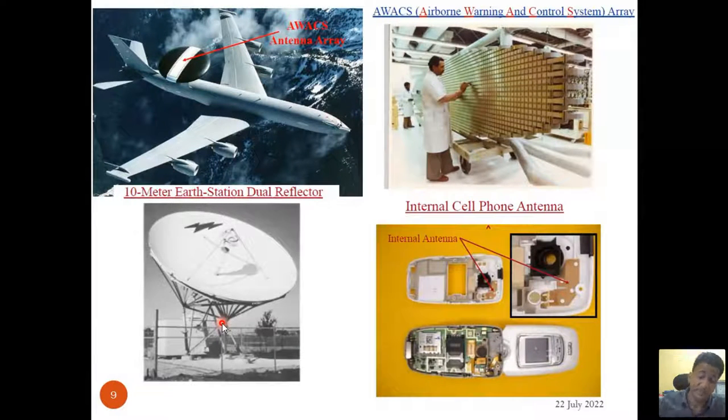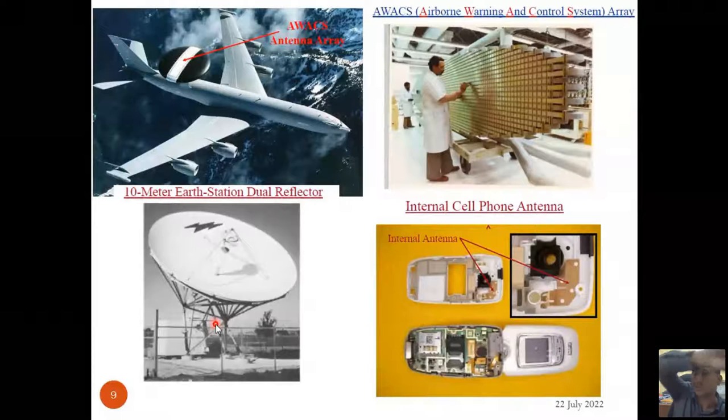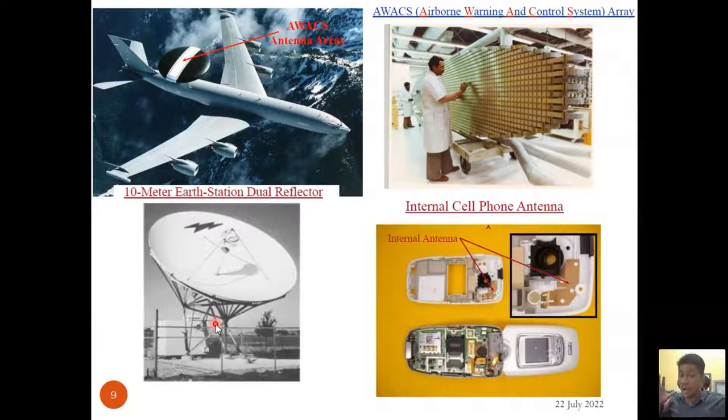Sometimes the power handling capacity is weak, so you can't make a small device. You have to make a big area. If you want to send a signal from an earth station to a satellite, you require such a big dish. You have probably seen in some movies a big parabolic dish, which is transmitting high power. So it requires a bigger area. So this is all about that.